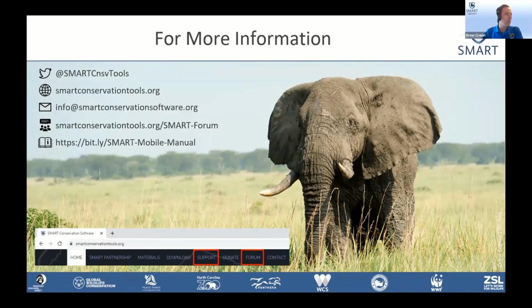Just to add, Drew, I think what's important is that most of us working in the SMART partnership here are all volunteers. We're working through our various organizations to support this. For these kinds of events, training materials and things that we put together, we're always looking for more people that can support translations.